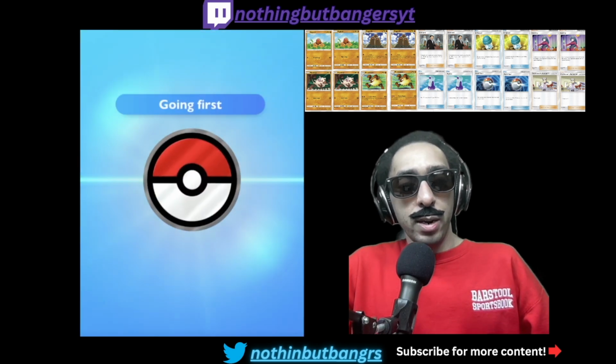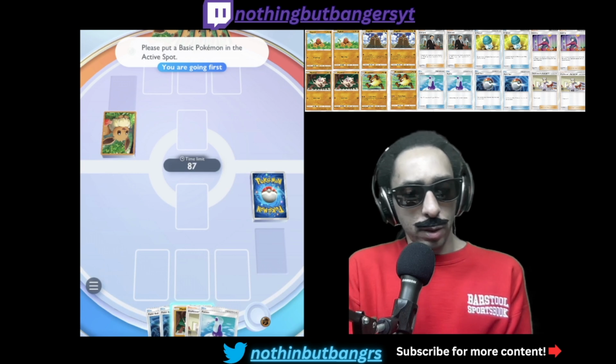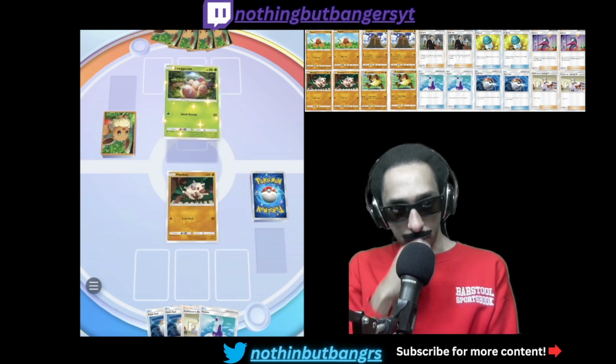So here we go. Next match, I flip the coin, going first. I start off, got 1 basic Pokemon by the look of things, and 2 Pokeballs. So I'll be able to thin my deck of all but 1 basic. All right.